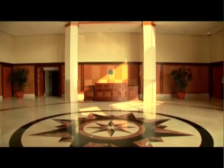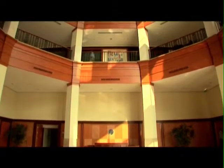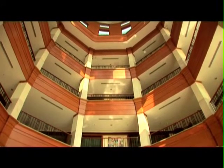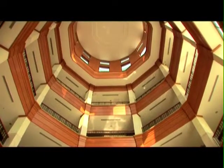It's always tricky handling glass in hot climates. When we do modern office buildings, they have large open floor plates. So you need to get light deep into the interior spaces. And one has to create a perfect balance of light as well as heat gain into the building. I think that was the biggest challenge, how to make this large office floor plate work on natural light throughout the day and yet minimize the heat gain inside.